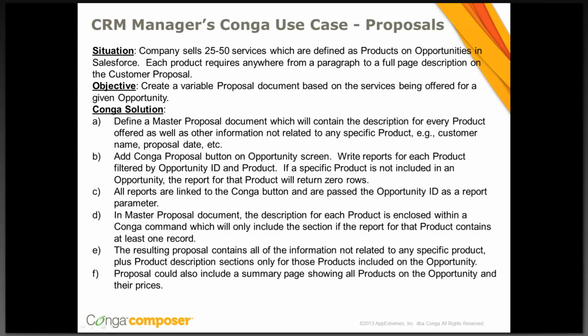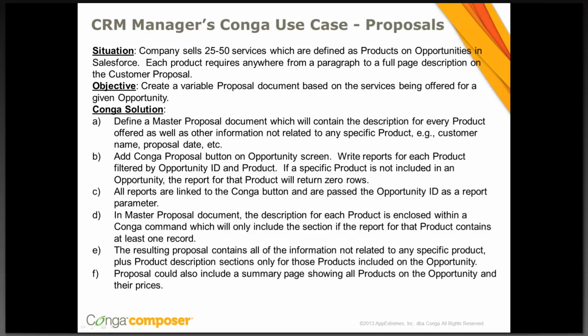Exactly. Okay, very good. So for the attendees on the phone today, what Dick is describing is a behavior that not everybody is aware of within Conga Composer, and that is if you're using a Word template and you're calling out to report or query data with your table start and table end fields, that the default behavior of Conga is if that particular report or query does not return data, that section of the document, whatever is between those table starts and table ends, will be hidden.